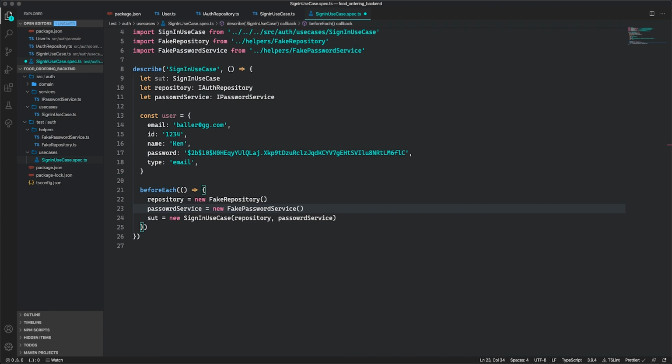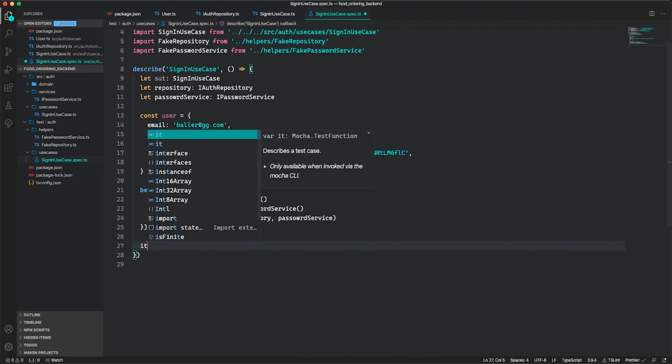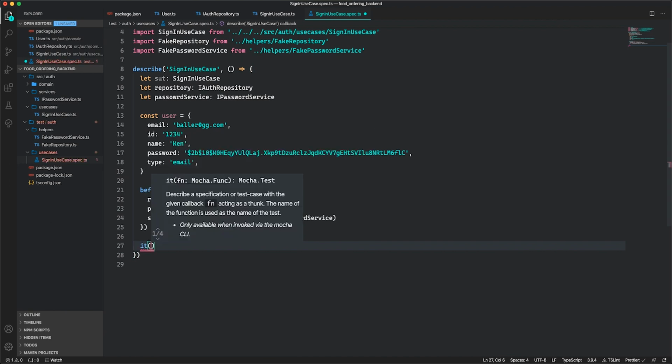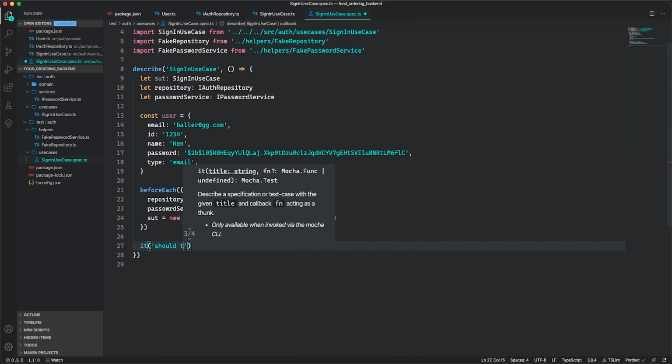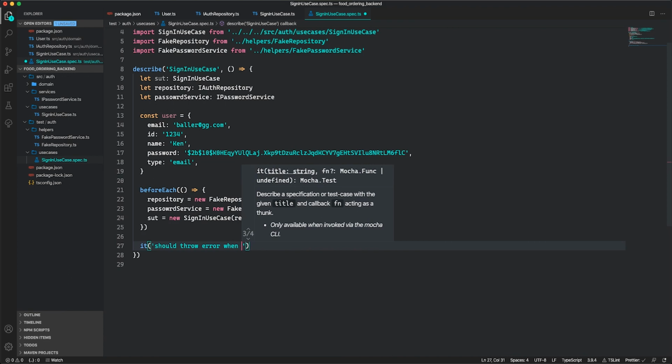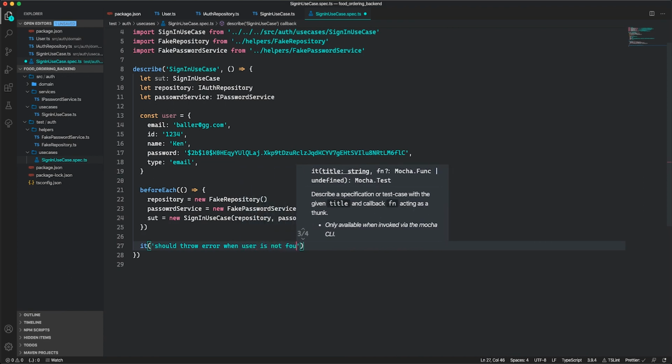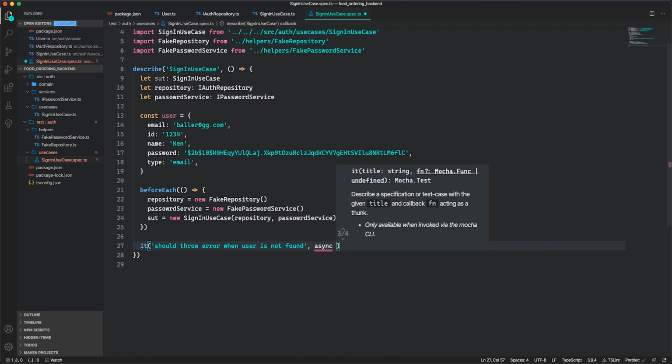So for my first test, I want to write, I'm going to say it, and I'm going to say it should throw an error when the user is not found. So if I enter incorrect email and the user is not found, so I'll just throw an error.